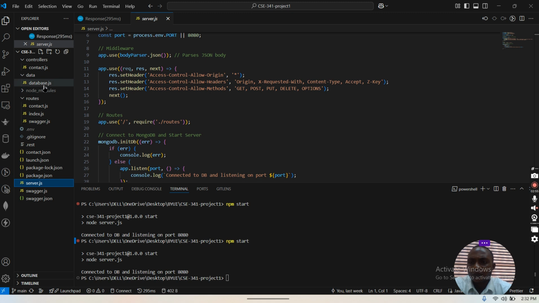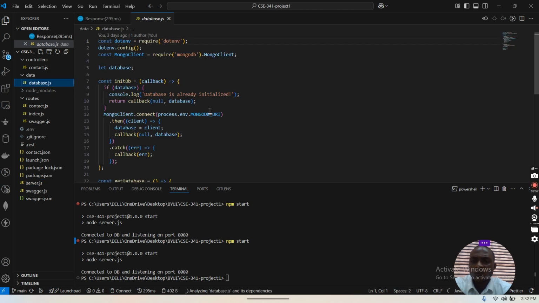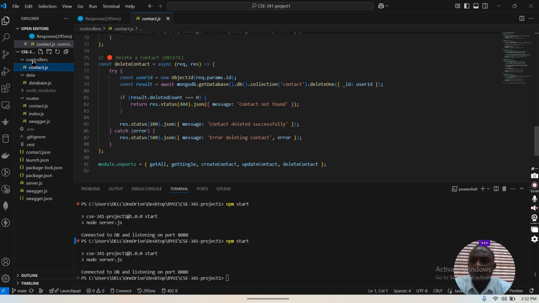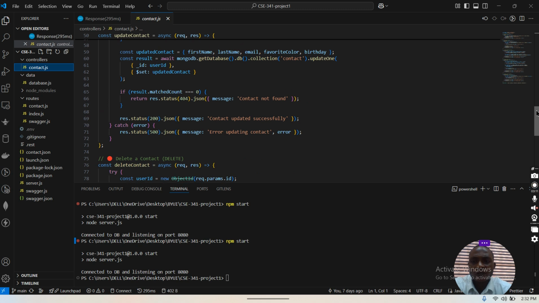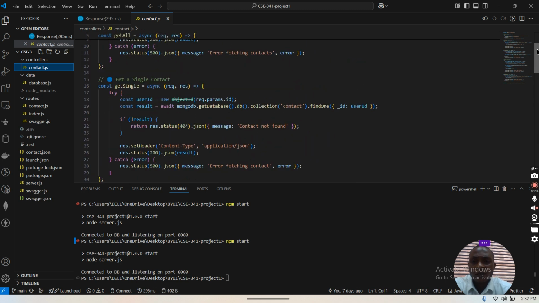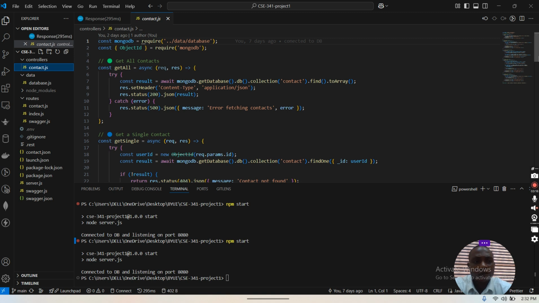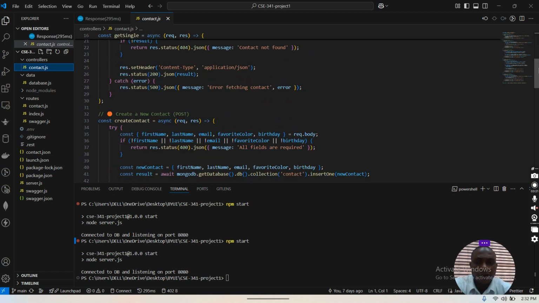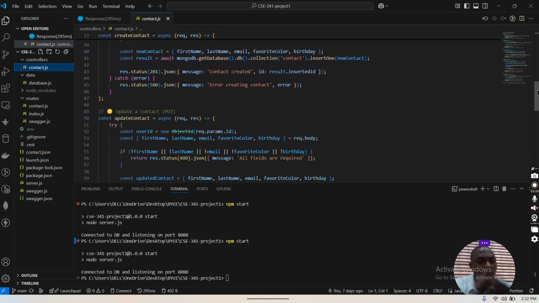Okay. Then the database will connect my JSON contacts, or the data I have stored here in contact.json, to my MongoDB. All right. Then in controllers, that is contact, that is where I perform the various functionality. So from last week we did get all and get single. This week I'll continue with create account, which is the post method, and this is the code that will give me that. Then I have my updates.